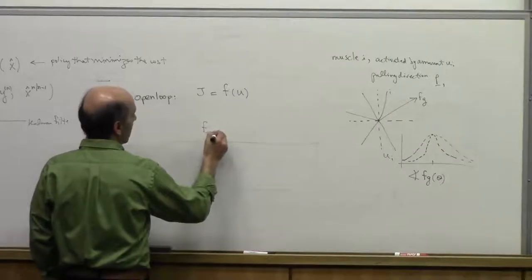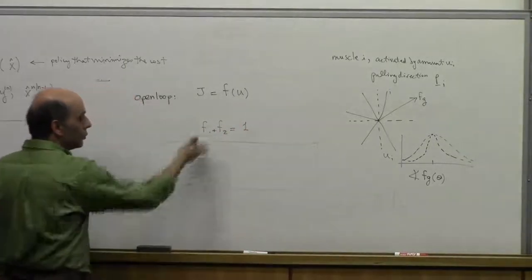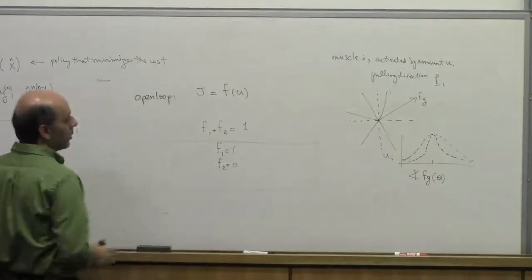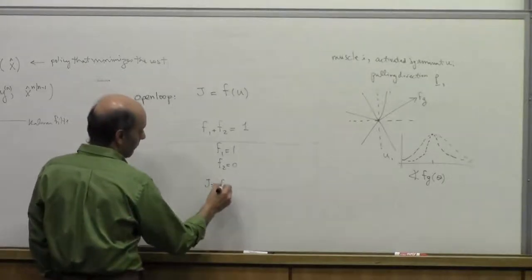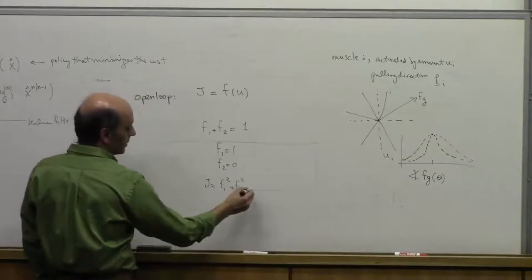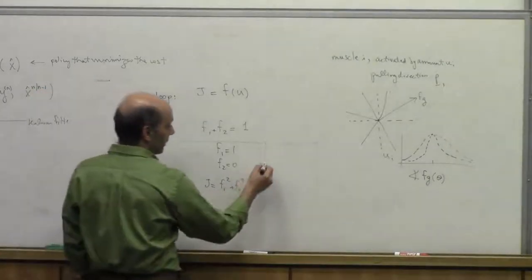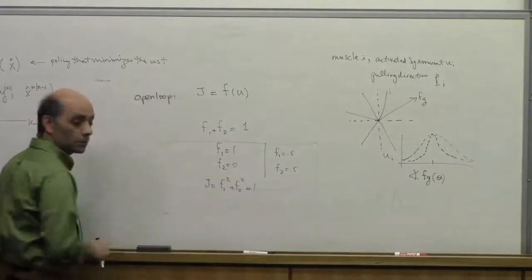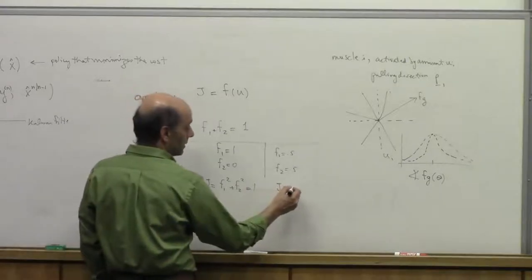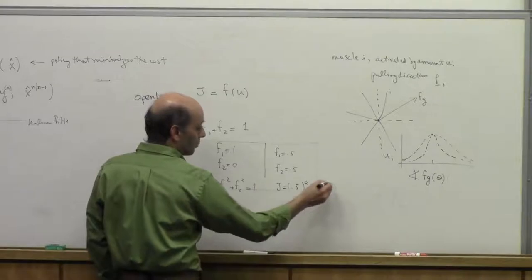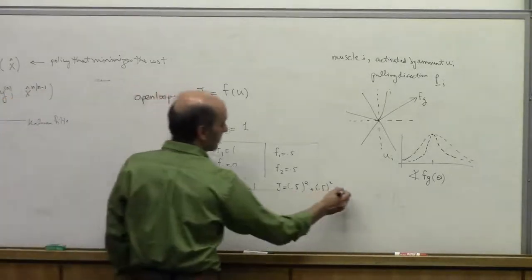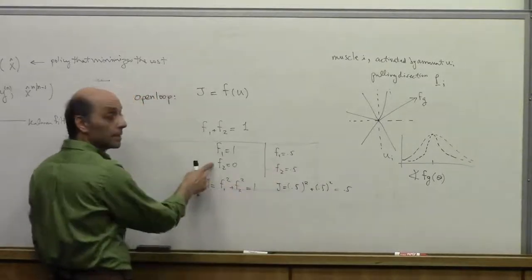Okay, let me write this down. So suppose I have two muscles, F1 and F2, that add up to 1. You can choose F1 and F2 any way you like. I'm going to say F1 is equal to 1, F2 is equal to 0. Now, let's say I had a cost, and that cost was F1 squared plus F2 squared. So in this case, my cost is 1, right? I could also have a scenario where F1 is 0.5, F2 is 0.5. This is fine, right? In both conditions, I can produce a force of 1. Now, in this case, the cost is 0.5 squared plus 0.5 squared, which is 0.5. So this policy costs less than this policy.